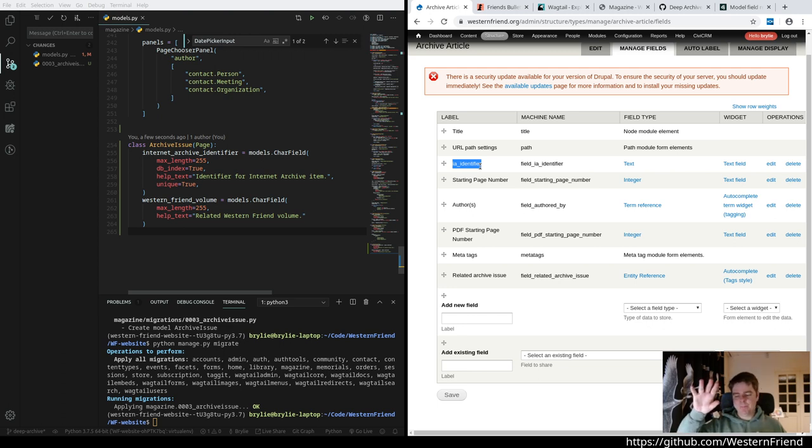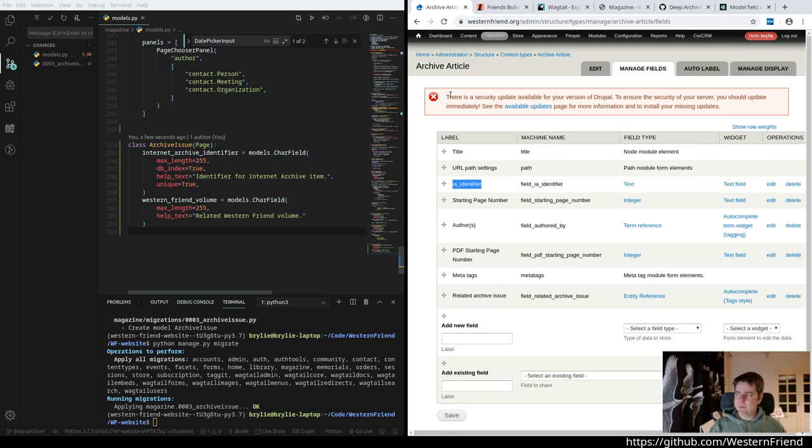So I think when you render an archive issue, it's going to query the archive articles for the ones that match the identifier. So at the very least, this table column needs to be indexed. And here's the tricky bit. We have this starting page number. That's what the JavaScript uses to actually do the page turner, and it's displayed in the table of contents. But I think we've noticed, I don't have a specific example of this, but again, the table of contents is in some issues, and it's not necessarily counted as a page. So we had to go through a bunch of these and adjust the page number.